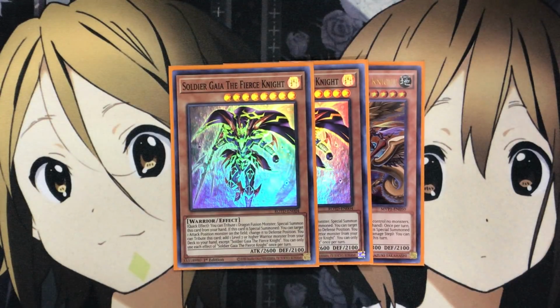Quick effect, you can tribute 1 Dragon Fusion monster, special summon this card from your hand. If this card is special summoned, you can target 1 attack position monster on the field, change it to defense position. You can tribute this card, add 1 level 7 or higher Warrior monster from your deck to your hand, except for Soldier Gaia the Fierce Knight. You can only use this effect of Soldier Gaia the Fierce Knight once per turn.